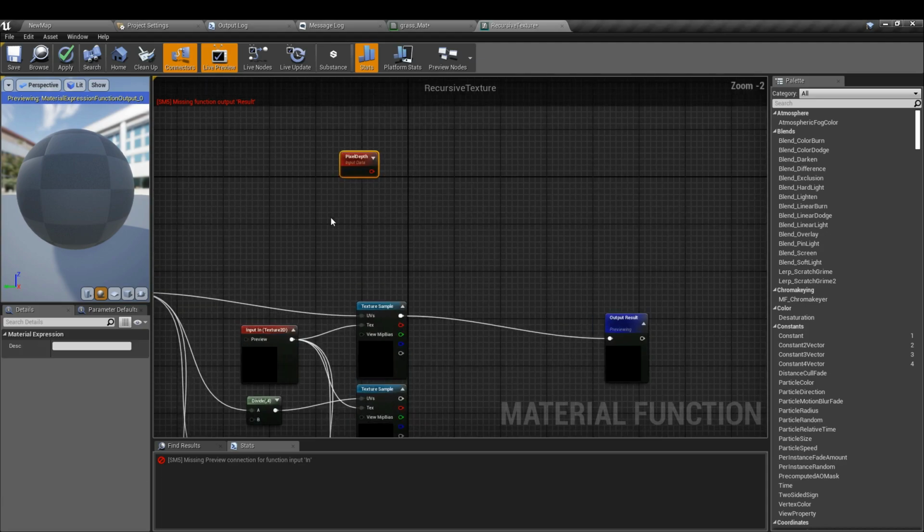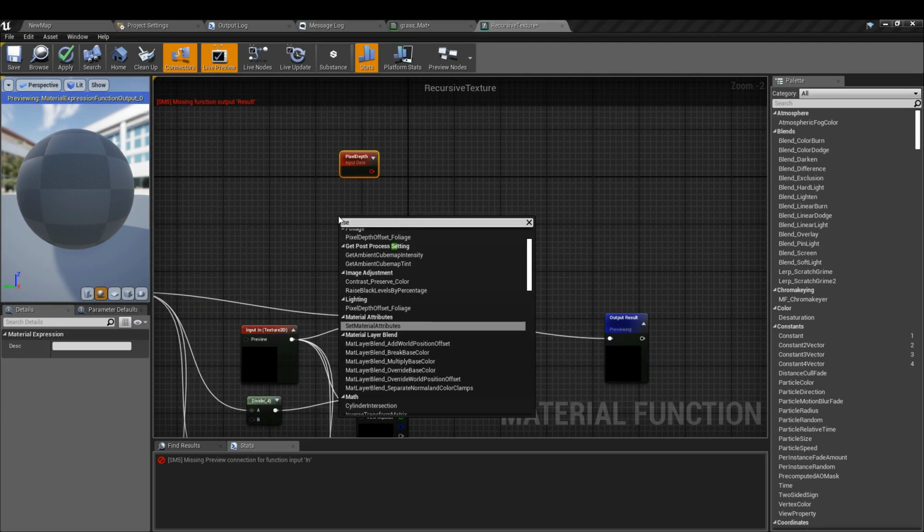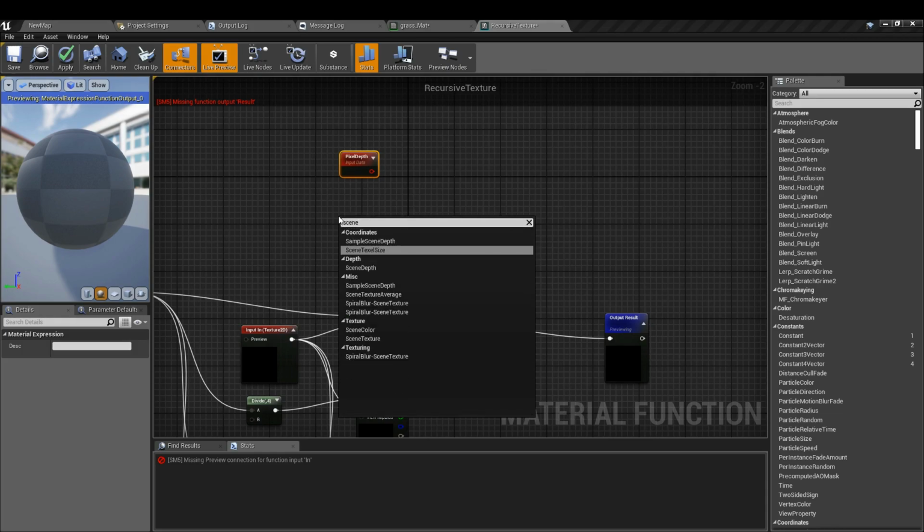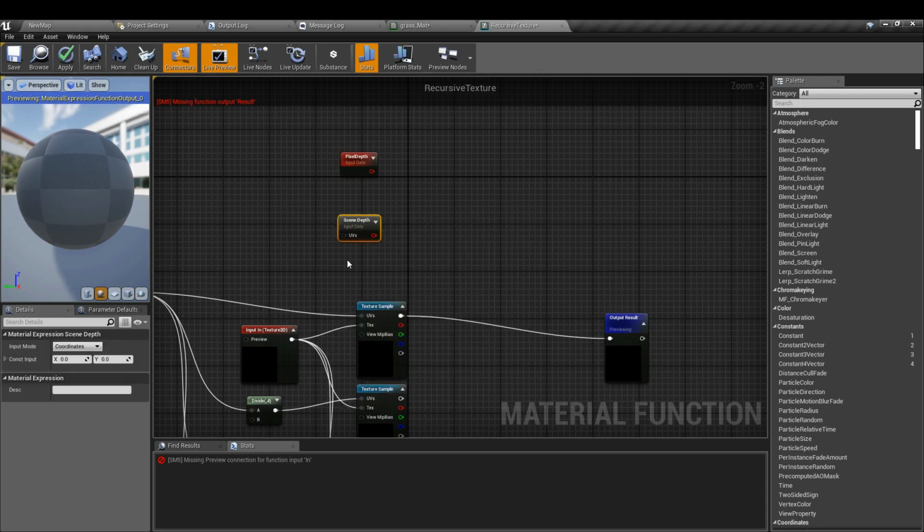There's also scene depth, but this is for transparent pixels, and it is quite useful for creating soft particles, which I will cover in a different tutorial.